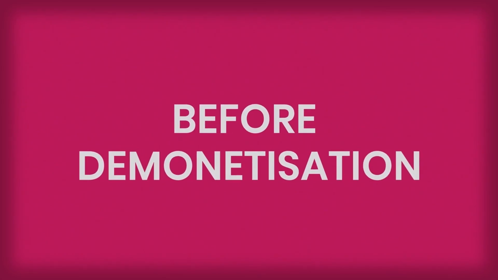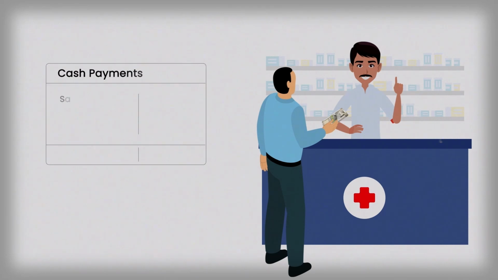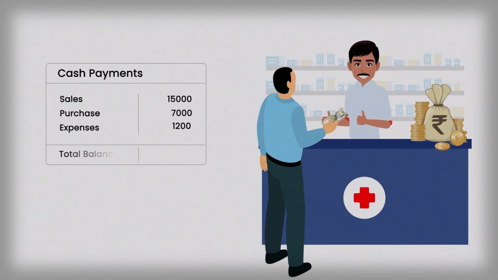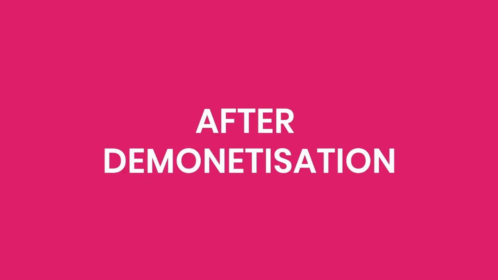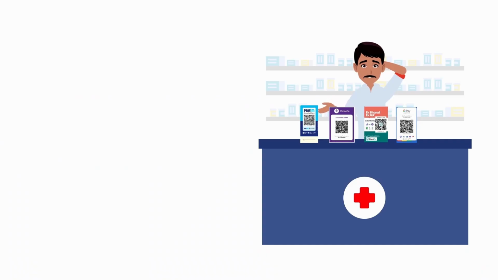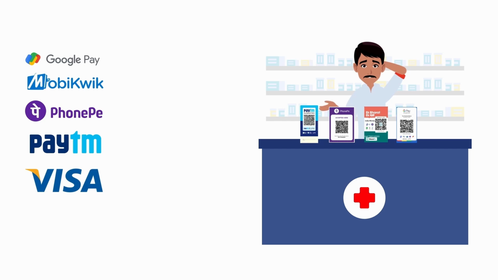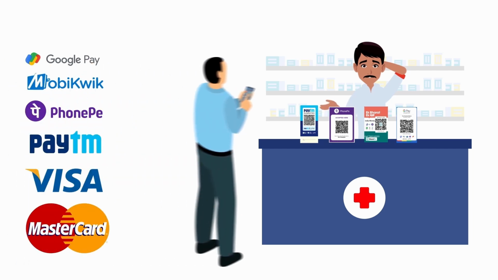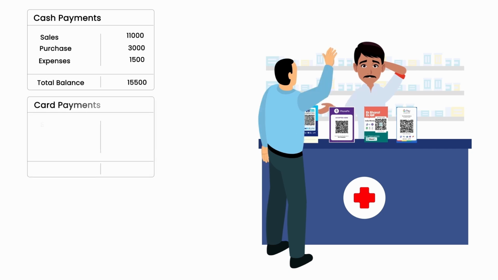See, before demonetization, when a customer used to come to your store and buy medicines from you, he mostly used to pay you in cash, and you used to count your cash at the end of the day and match the money you had collected. You used to end your day matching it with the payment method. Everything was fine. But after demonetization, many new payment modes were introduced, like UPI, debit card, credit card. These are also very popular, and today the customer who comes to your store pays you for the medicines he buys through many of these payment modes. Now see, this increases convenience for the customer.